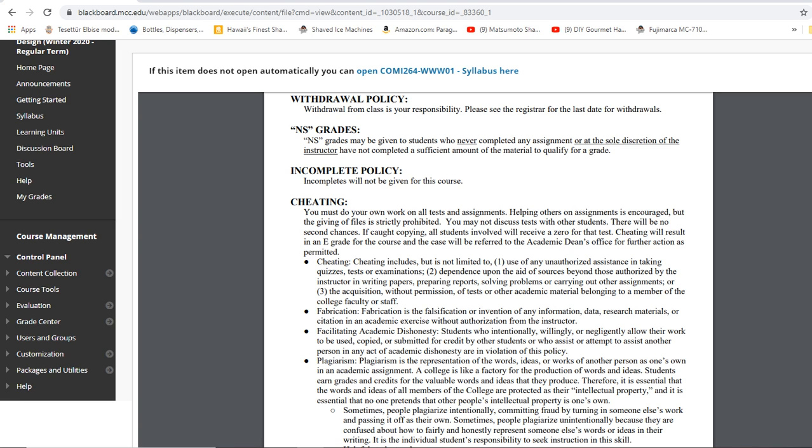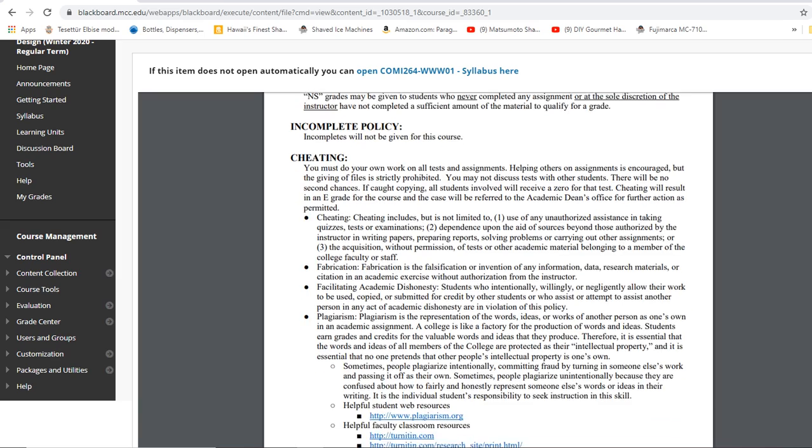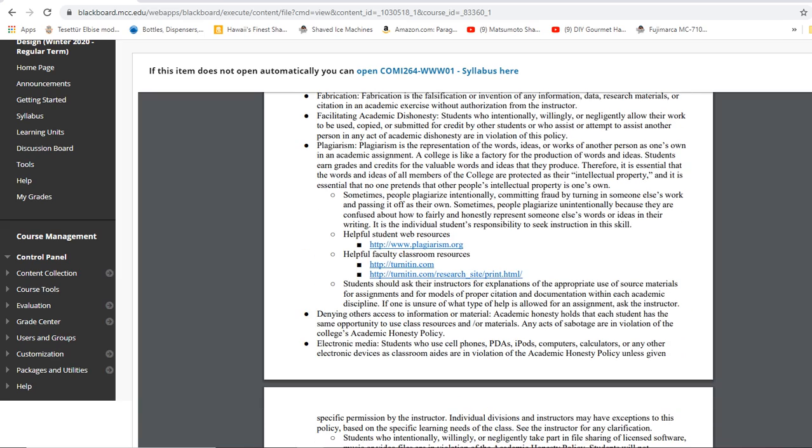So please, guys, use the net, use your book, use anything you want to research about something, but use your own words, meaning read it and then write your own content. That's how you will be able to learn it. If you're able to read something that is not yours and squeeze the juice out of it and write it in your own words, that means you are understanding what you're completing. So please be careful about that, not to just find something on the net, Google it, and then copy paste and turn that in as your assignment. That is not acceptable, and that is very serious at Mott and actually any college, any 4-year, 2-year institution.